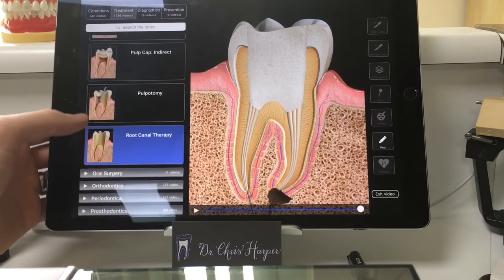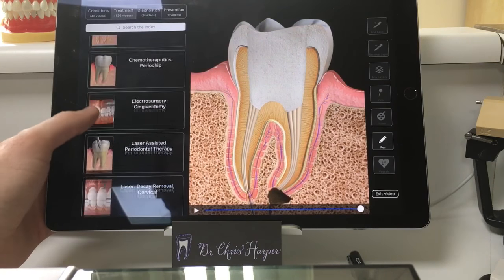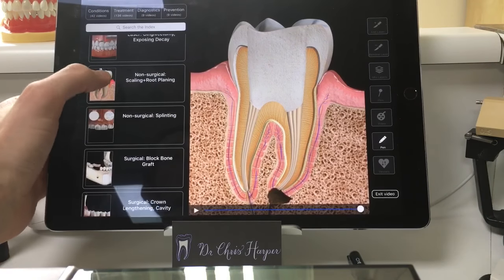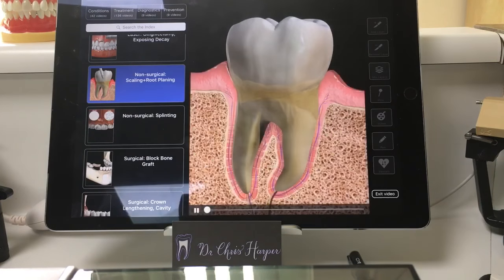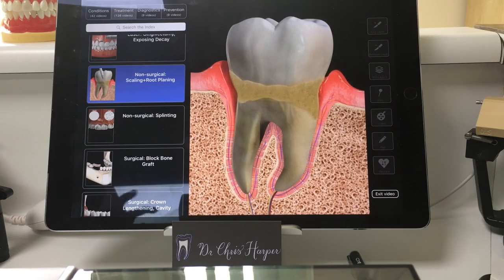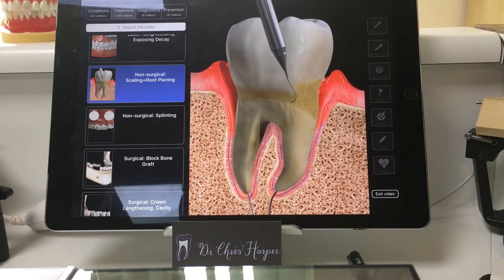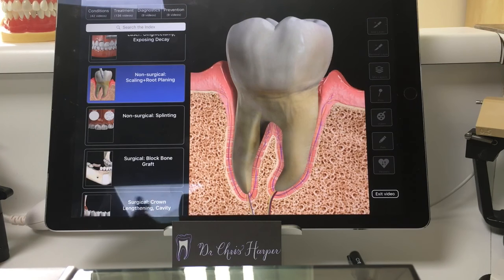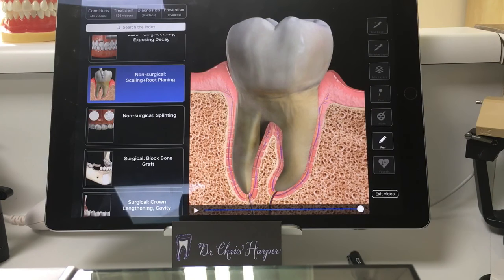But as I said, there's lots of other animations as well. If I show you, for instance, perio, I think it's a very good demonstration of perio. So this is quite a good way of showing the inflammation that develops because of the calculus and the plaque building up around the gums. The gums become red, they bleed, they shrink down away from the teeth, you get the pockets developing. And this is showing that with good home care and with professional help, you can help to get healthier gums with reduced pocket depths. Now I would say this is slightly optimistic in the fact that this now shows full healing. I don't think that's normally possible, but it's a good visual explanation to patients.